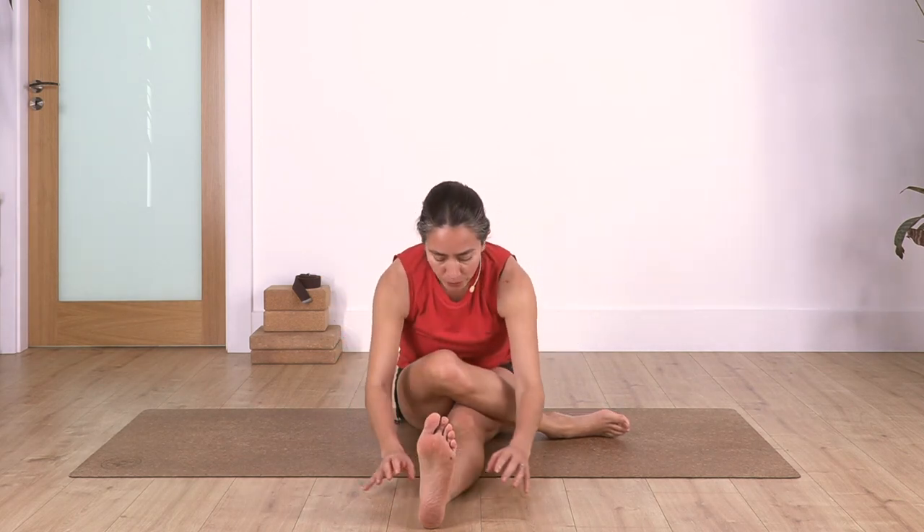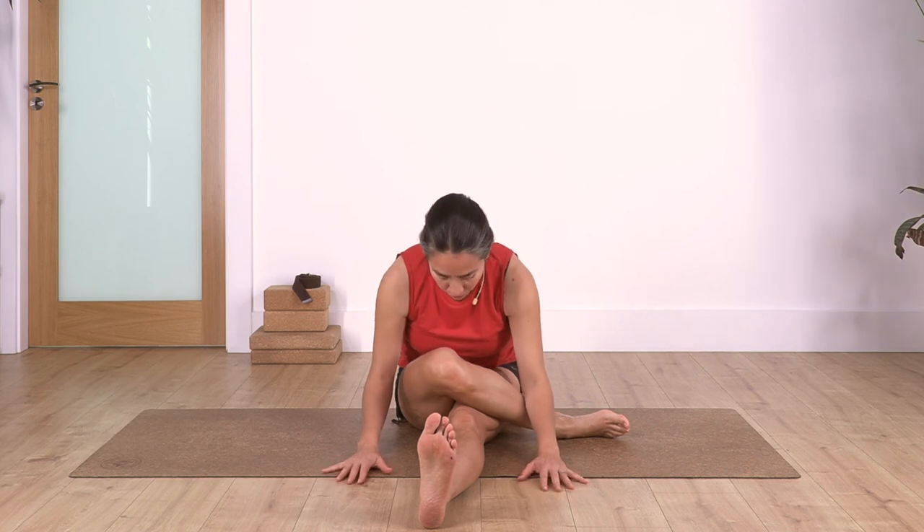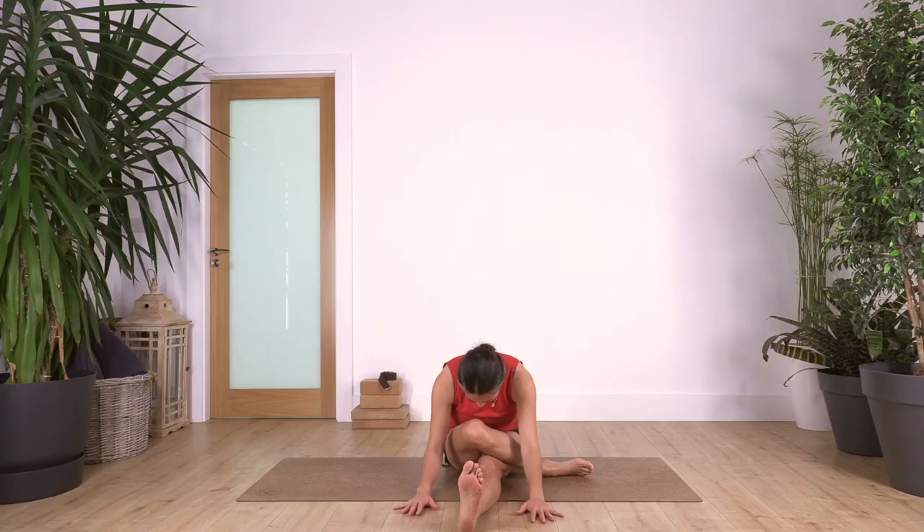Before it was on the ground, this time we let it rest on the floor. Inhale, arms to the front, and exhale - we reach forward. If we cannot reach our foot, just let your hands go as far as you can. Let's go forward - bend without forcing, without pain. We hold here for four, exhale, let's go for three.